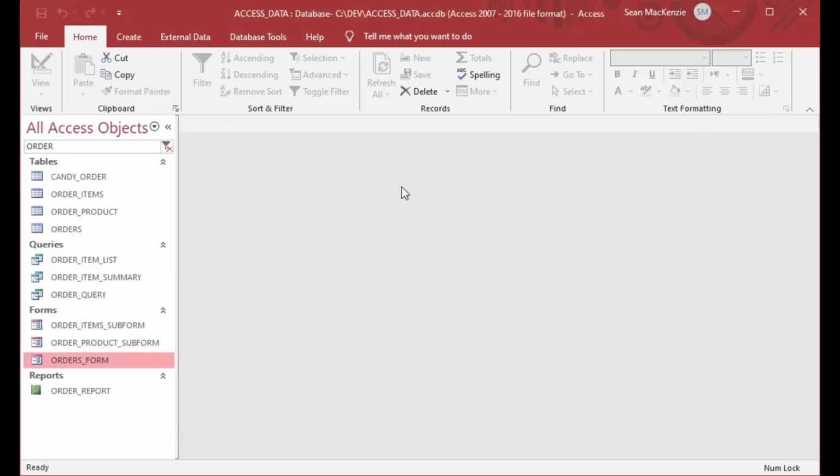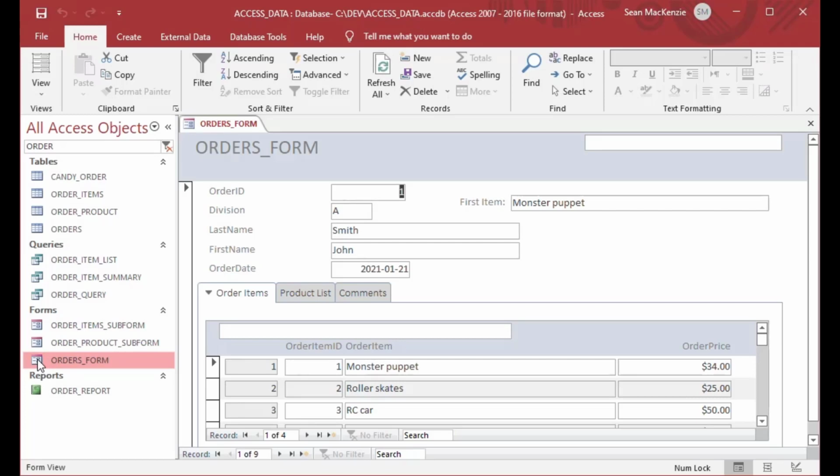Okay, so we're going to be using the same file that we used in some of our previous episodes, and as you can see, I've filtered the navigation list to orders, and so you can see here is our orders form, and there are some subforms on this order form, which is great for our purpose today.